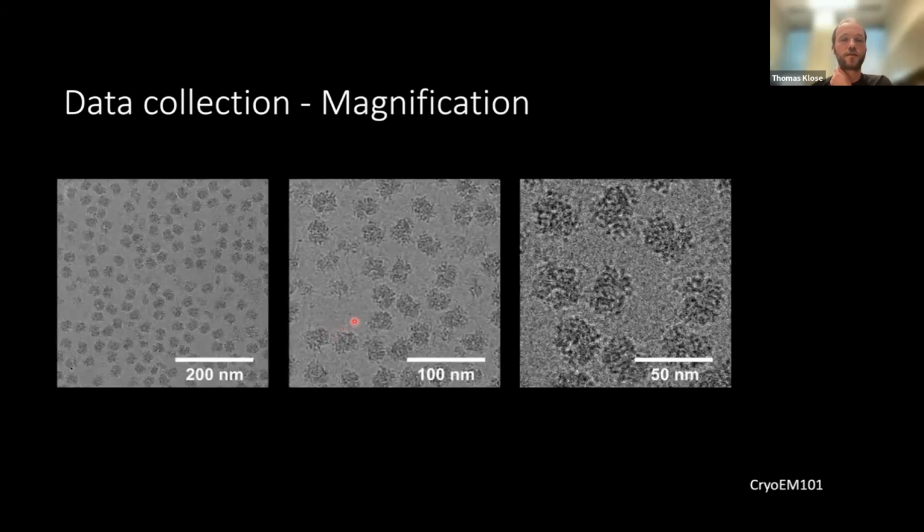So this is just to give you a quick example of magnification. This is the very same sample at a fairly lowish magnification. You can see many particles, but you don't see many features in there. Then this is a medium high magnification. There are obviously much fewer particles, but you can actually see many more details. And then this is a really high magnification, but you're only ending up with like 7, 8 particles in the field of view. And this might be now overkill to actually get what you want.